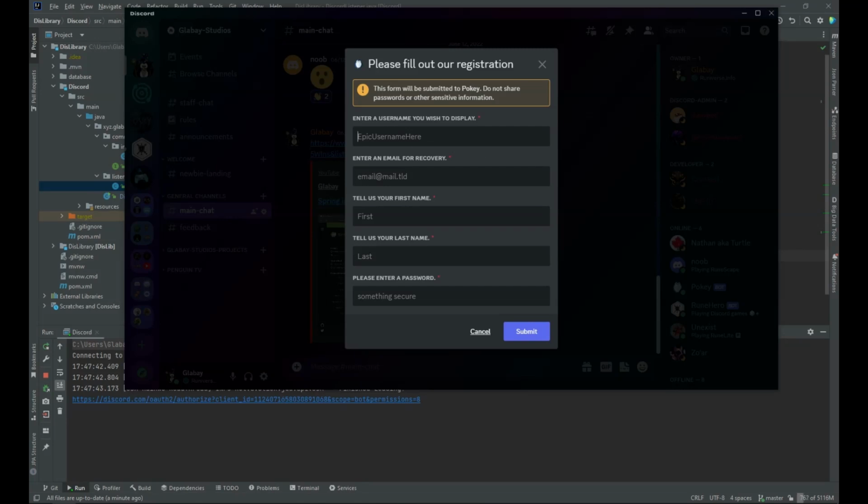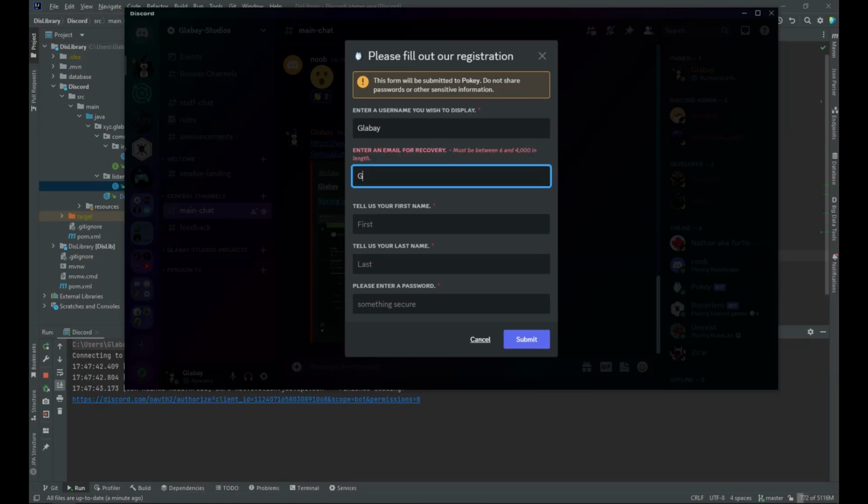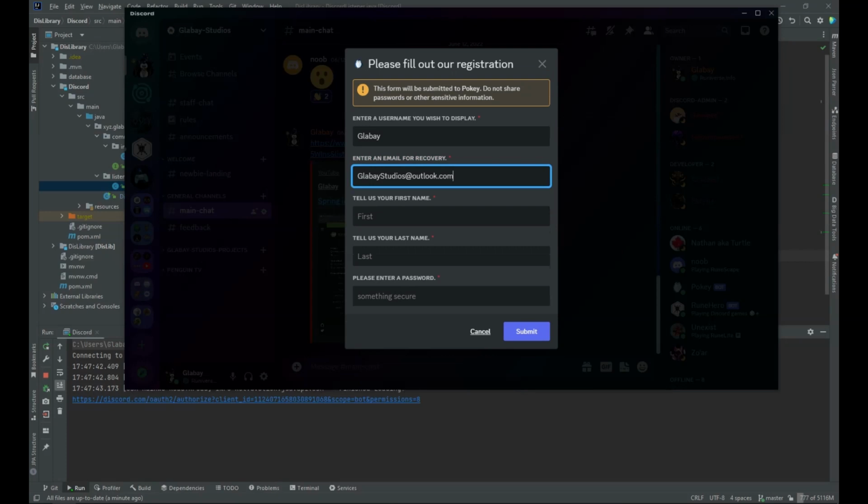So, our user will enter in some information, give their first name, their last name, and of course something secure here.